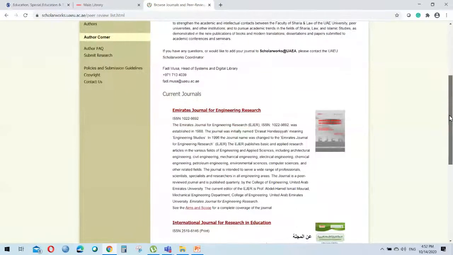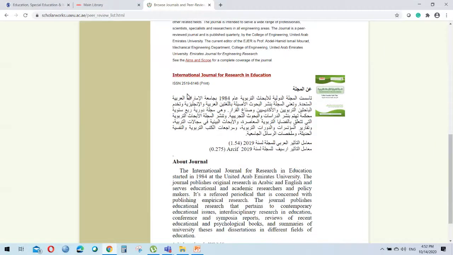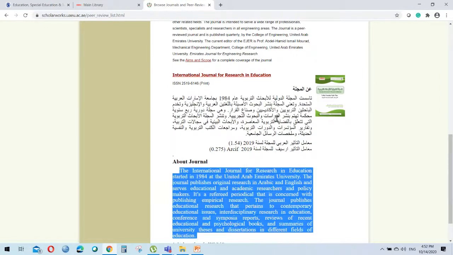We have Emirates Journal for Engineering Research, and we have International Journal for Research and Education. This is the ISSN, the international number of the journal. And here is the introduction about the journal.